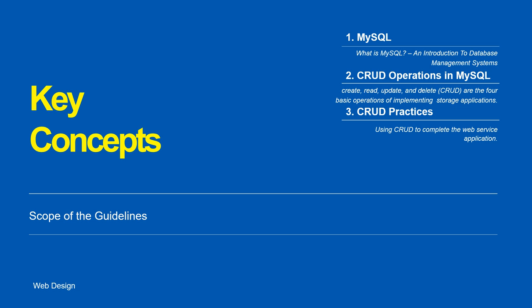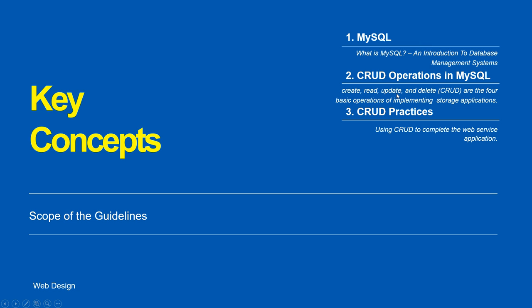For example, today you want to create a post on your Facebook, and you need the skill of create. And today if you want to browse other people's posts, we will use read. Okay, and if you just created a post but you want to edit, you want to change something, I think that is update.